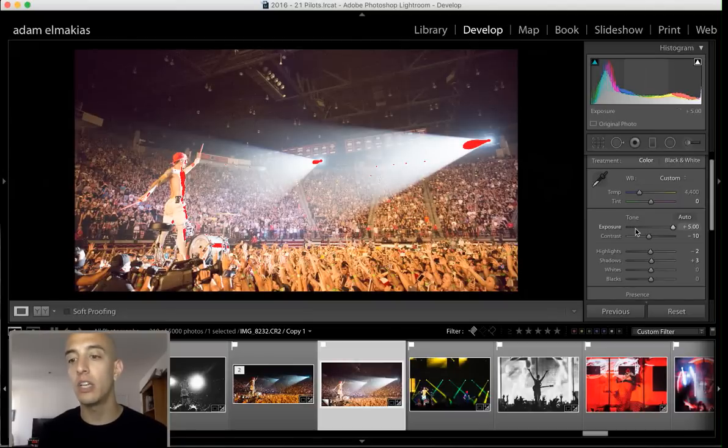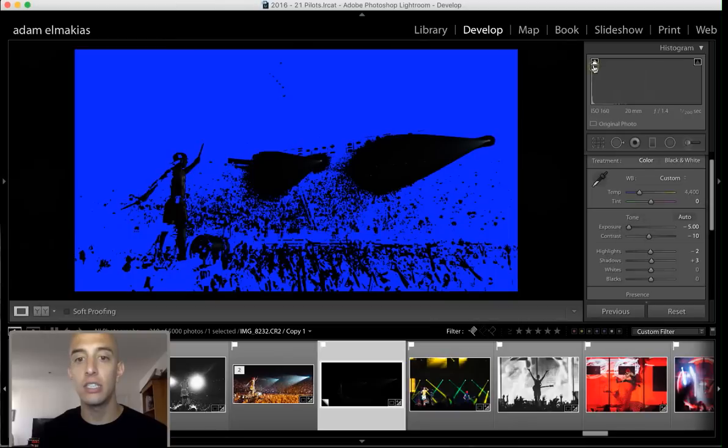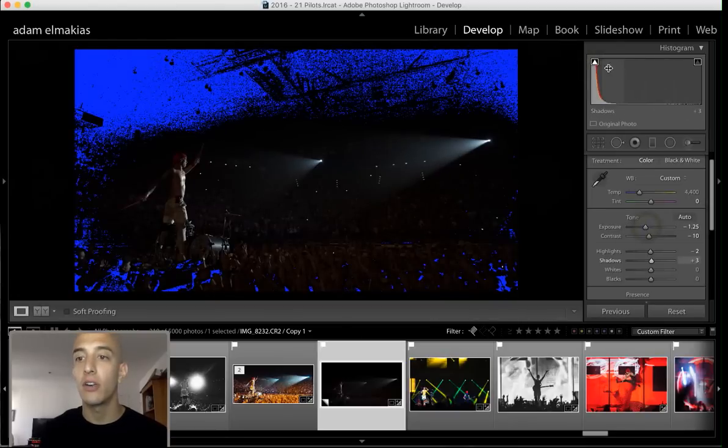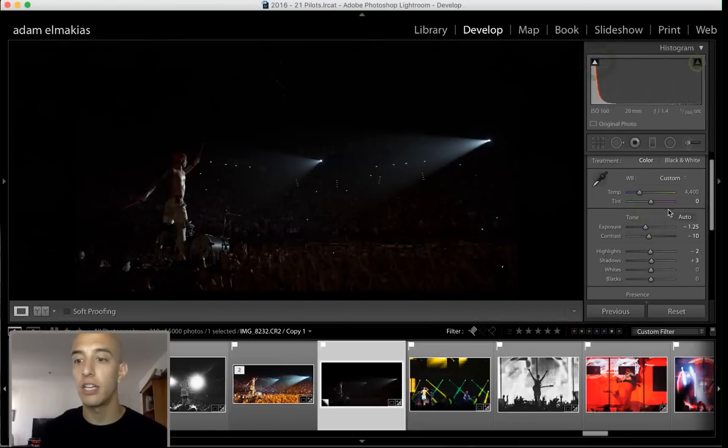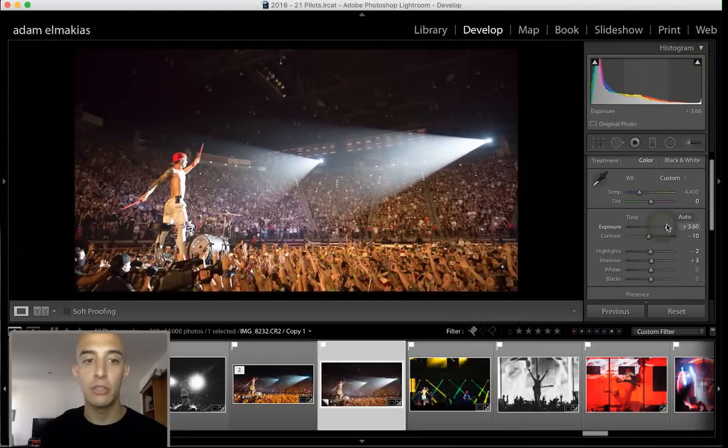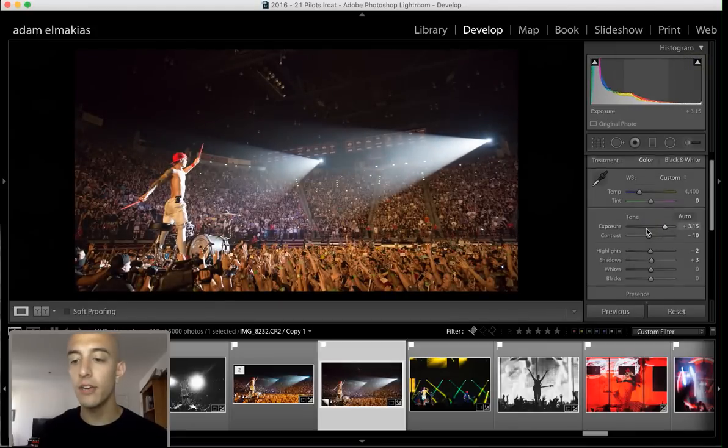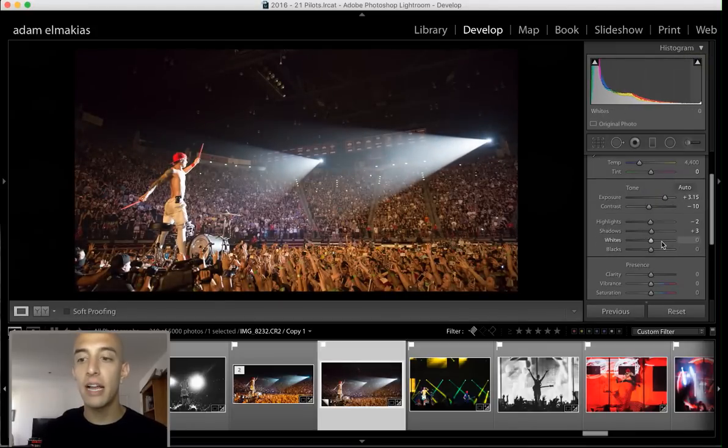Same thing goes if you do the other way. Too dark, turn this on. All the blue is just pure black, nothing to it. Go ahead and let's flip those off so we don't have a weird looking image. Let's adjust that exposure again. There we go. So scrolling down, you got the blacks, you got the whites.